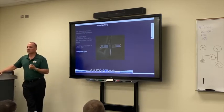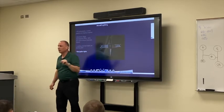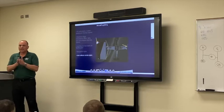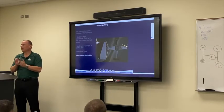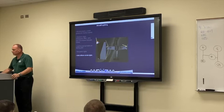The navigation and position lights are more than just the colored light on the leading edge of the wing. They are the trailing edge lights that you can see right there as well. So there's a position light on the backside. It's just a clear white bulb. The other lights that we have are the anti-collision or strobe lights. There is a diffuser on the wingtip that kind of looks like some sort of aerodynamic flechette on the outside part of the wing. That's to prevent the pilot from getting blinded by those real bright strobes at night. So they sit out here on the wing and they let other aircraft know you're near.